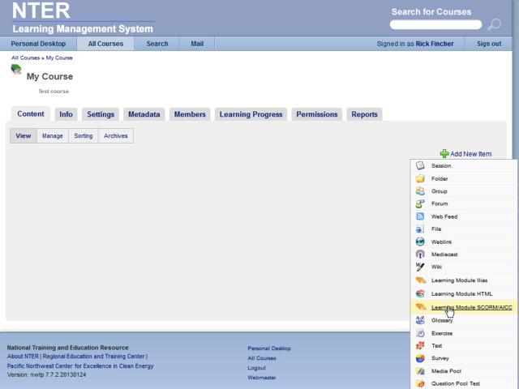The Ilias module is from a learning management system called Ilias, and the NTER Learning Management System is essentially a highly modified version of Ilias. So you would be able to take your Ilias modules you create here and upload it to another Ilias system, or vice versa, bring modules from another Ilias system and upload them into NTER. If you have a lot of HTML content, websites that you've already created, you can create a learning module that's in the HTML format, which is essentially just a series of web pages.